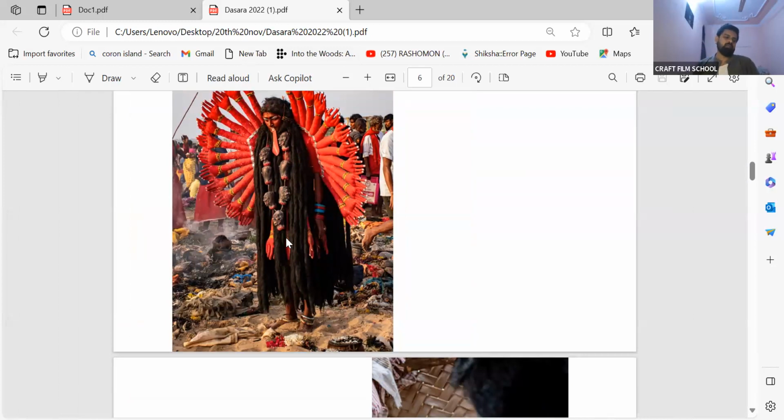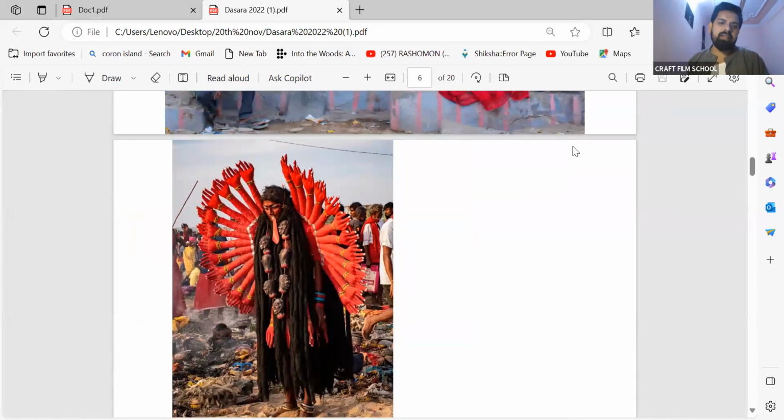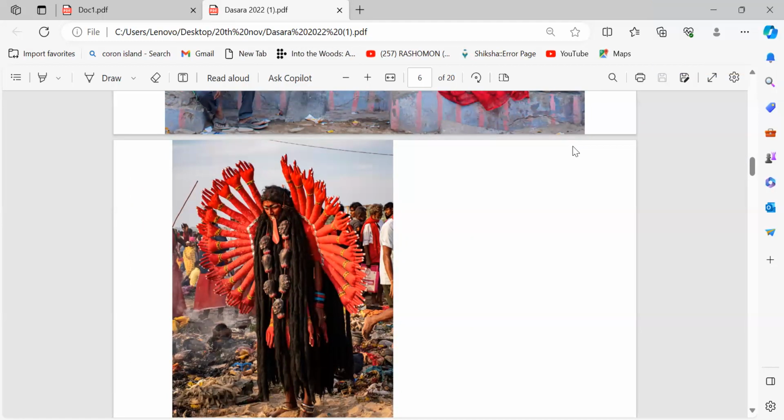This shot is okay here, but what would happen if you shoot it wider? Geographically, you can establish the location with the characters, and the impact of this particular character on the society. This is the portrait of that Kali, right? But what is the impact of these things on the societies? You must cover those things also. So if it were wider, you could establish the geographical area and show the impact of this particular character.